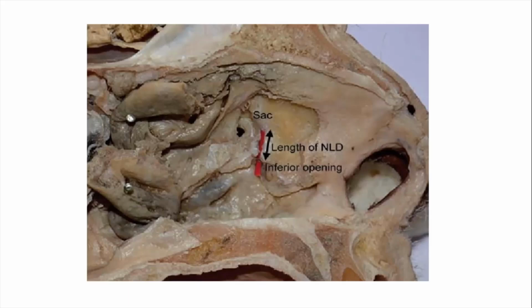Why is measuring the length very important? We can go with a duct stent. We are placing a stent and probing. How to probe? From the upper canaliculus to the nasolacrimal duct and sac. So you can assess, and we never give any big damage to the nasolacrimal duct, and it will prevent complications like stenosis and any fibrosis post-operatively. So the assessment of the duct, as well as the CT correlation with endoscopic anatomy.